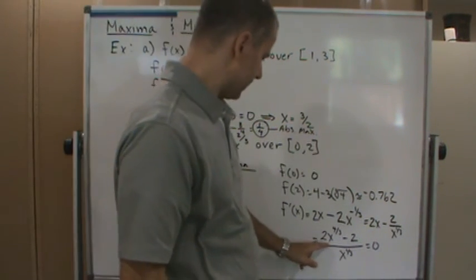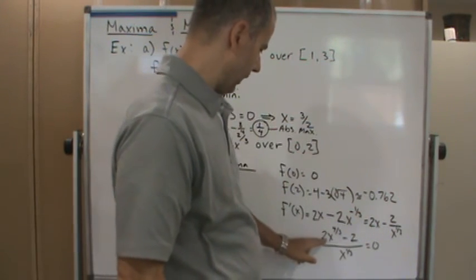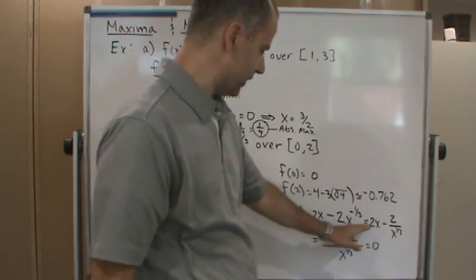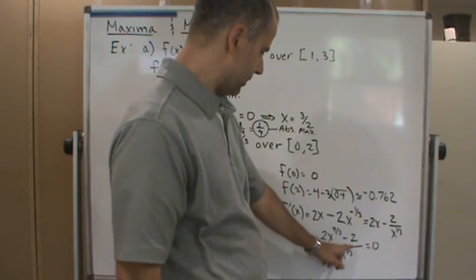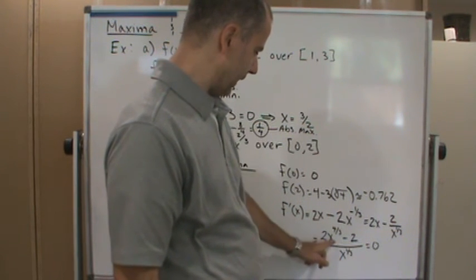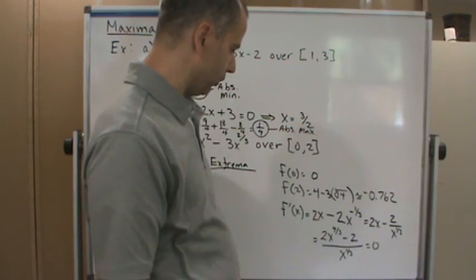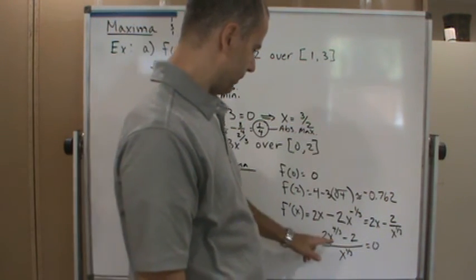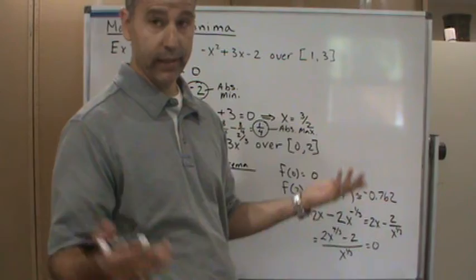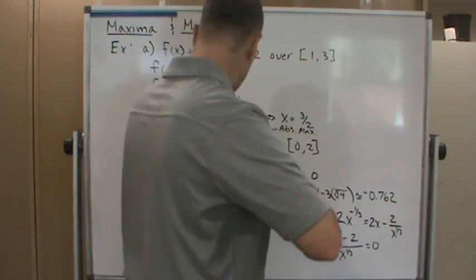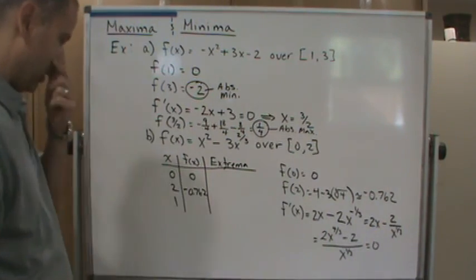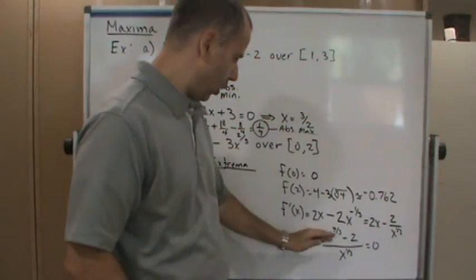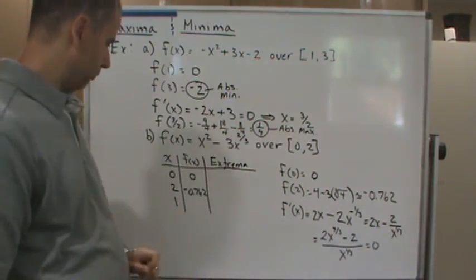And so if we take the numerator alone and set this equal to 0, because that's the only time this fraction is going to be equal to 0, if we solve this, we get x to the 4/3 is equal to 1. And the only time that x to the 4/3 is going to equal 1 is if x is 1. So that's going to be one of the critical values. So x equals 1 is another critical value. That's the only value that will make it 0.